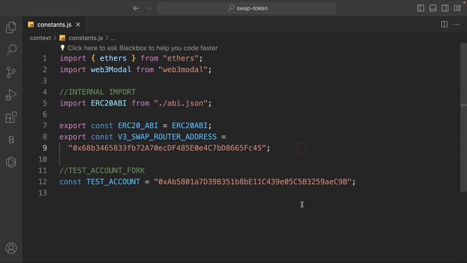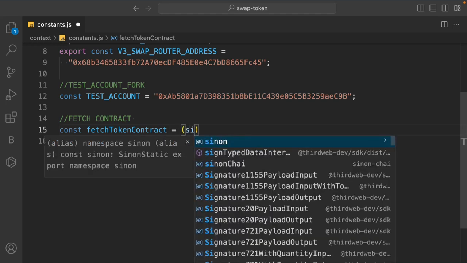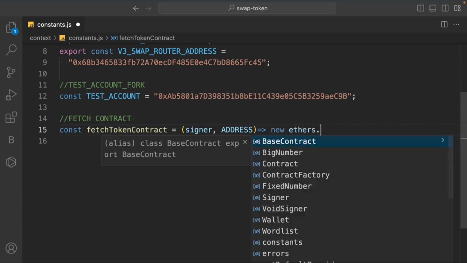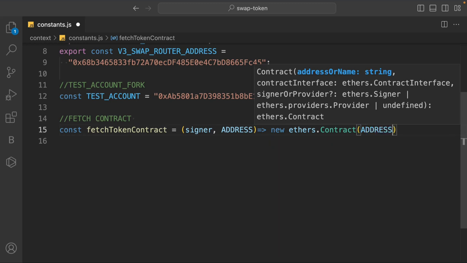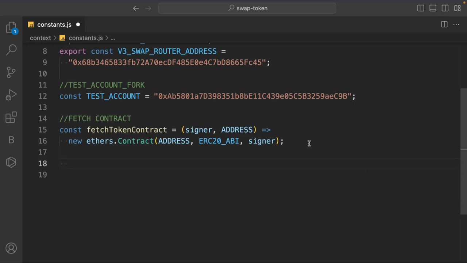Now we can come back here, and we have to build a function which allows us to fetch the contract. So let's call that const fetchContract, for the token contract, and we have to simply pass a few things. We have to pass the signer or provider. Again, this particular function we are building is a reusable function. So all we have to do is pass the address. Now we can come back here. We'll take this new ethers.Contract, and we have to simply pass the address, then the ABI and the signer or provider. Let's call it signer, because that's what we have called and received. So this is our fetch contract function we have here.